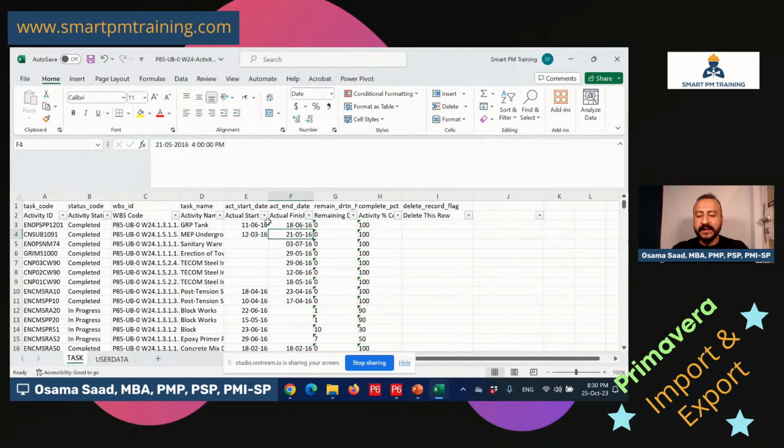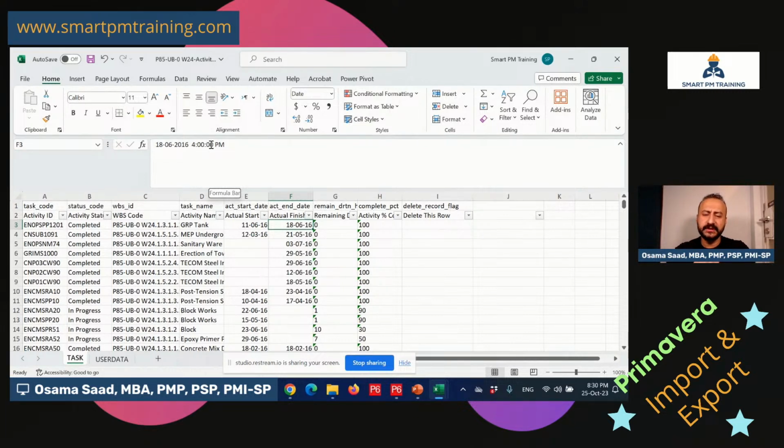But I cannot import the data right away in this way because yes, it looks like a date. You can see a date, but do you see here in the formula bar, I still imported the timing from Primavera. If it's a start, it's gonna show me 8 a.m. If it's a finish, 4 p.m. I do not want to import this information. It can cause problems.